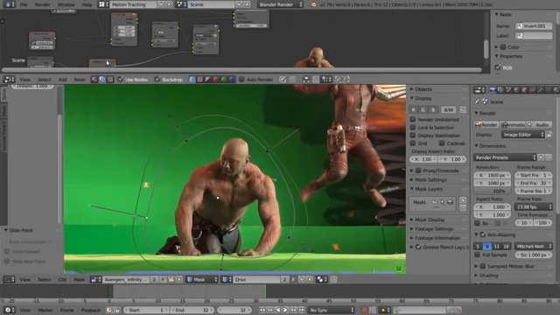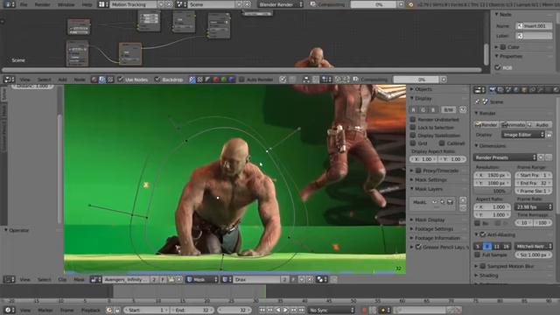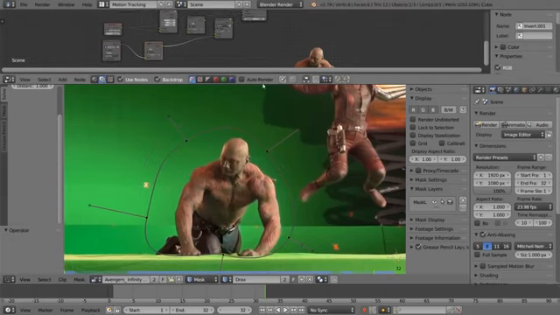And if you want to see what I'm talking about, if I jump to my mask here, you can see we have the feather, and we can increase how soft it is in different areas. So you can see Blender has some really powerful tools for masking as well as tracking and chroma keying. But in this case, I don't need the feather, so I'm just going to delete it, and we'll move on with a little bit more masking real quick.